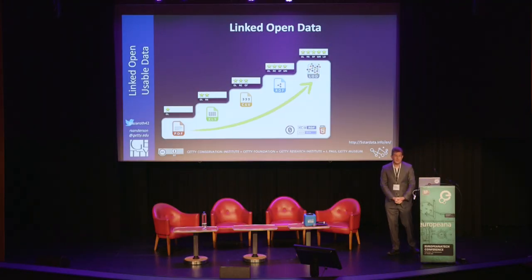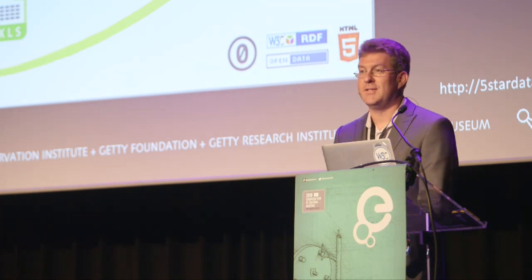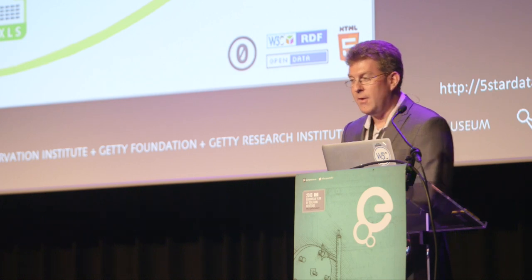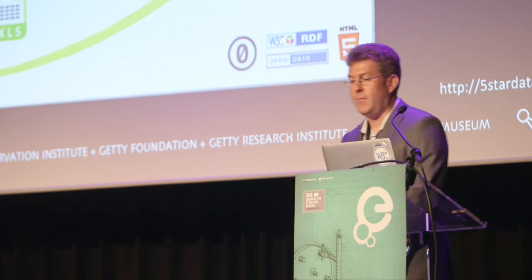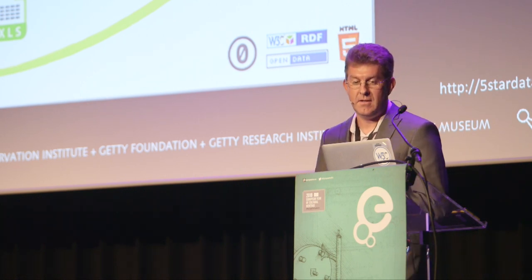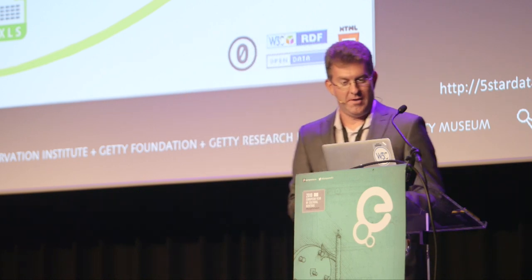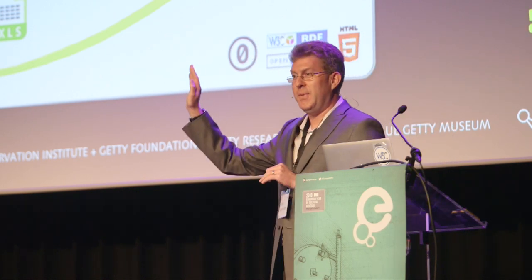So then comes linked open data with the well-known five stars of excellence. And this is fantastic. It says that data must be published on the web. It must be open. There's no need to explain the stars to this crowd. So it promotes standards as a necessity for reuse. It promotes linking between systems, between data instances as necessary for reuse. But it sort of looks like a smile of a crocodile to me. And it's coming to eat something. Or maybe the arrow goes up, but then it stops. You know, what happens next?